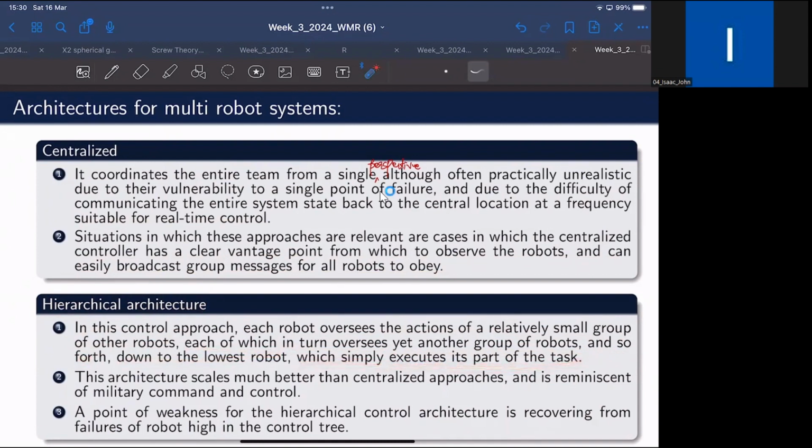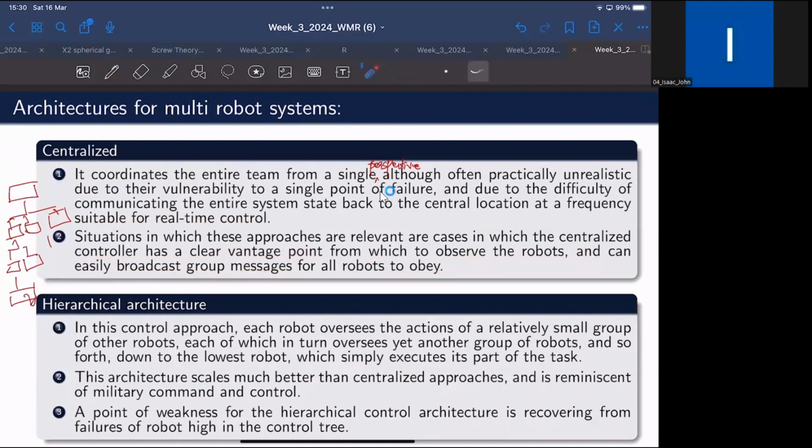Just like what we see in organizations, there will be a top-level robot, and the task will be delegated to the robots at the lower level. It will be further and further delegated until it reaches the robot at the lowermost tier, which does its task.